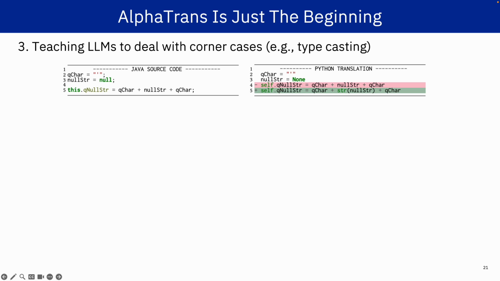But in Python, if we try to concatenate a None with a string, an exception is thrown, and that's a big problem. So in order to take care of this, we need to first explicitly cast the null string to a str and then concatenate it.